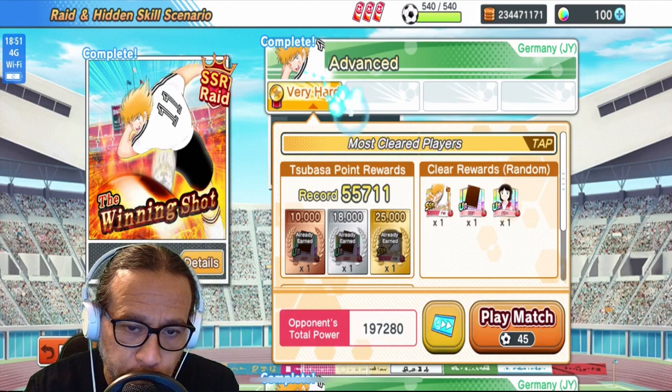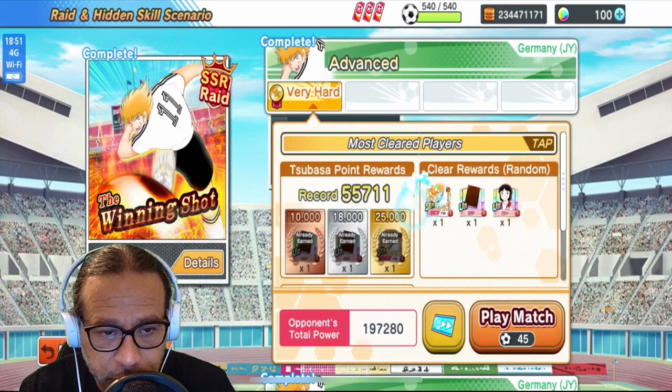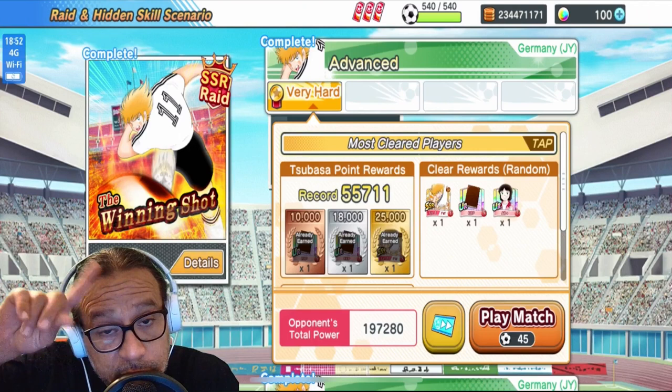So you should be able to clear them with relative ease on autoplay. And most often, you're going to get some of these right here as drops. Sure, you can use some of these cards as filler just to get yourself a full UR team. You could also boundary break these players, but when you boundary break them to level 4, you do not get a Manabu token because these are event specific cards.